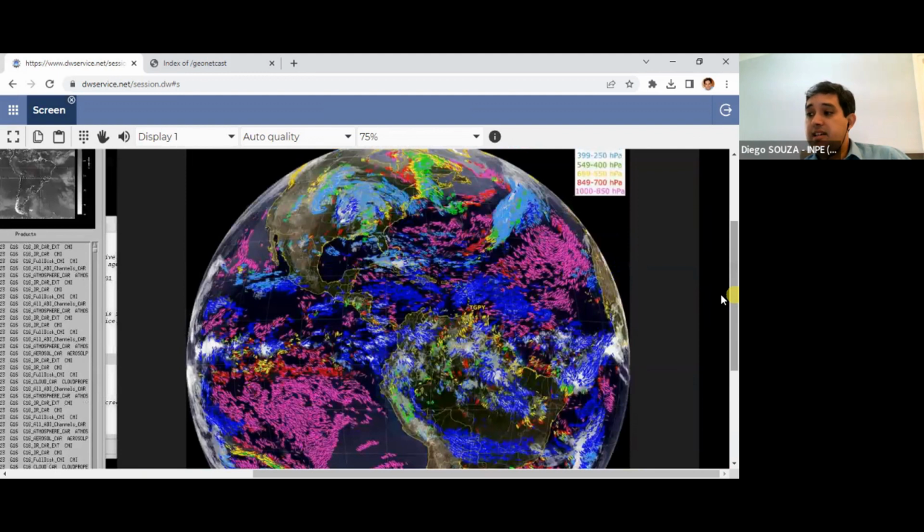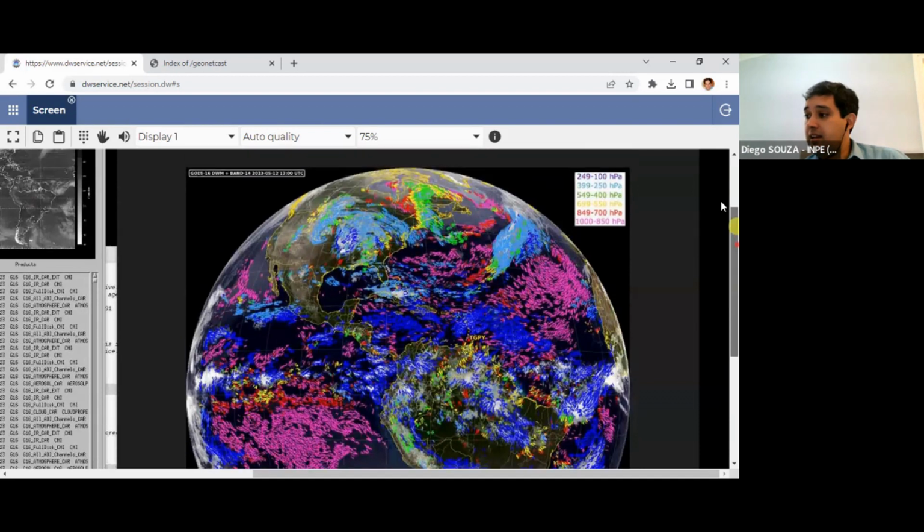And look, I'm using barbs here. Remember from the last day that we have learned how to plot the barbs, plot the winds from GFS. So here we have the derived motion winds product, and I'm using the barbs to plot these barbs from different levels. Okay.